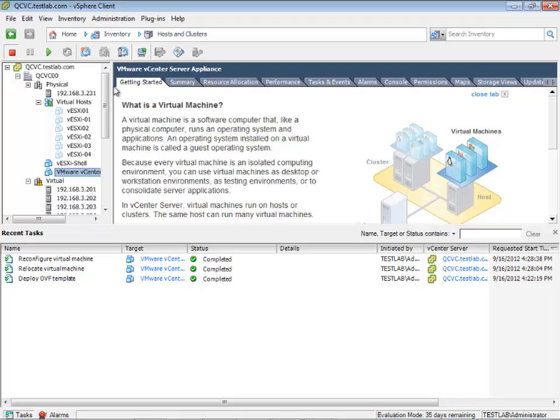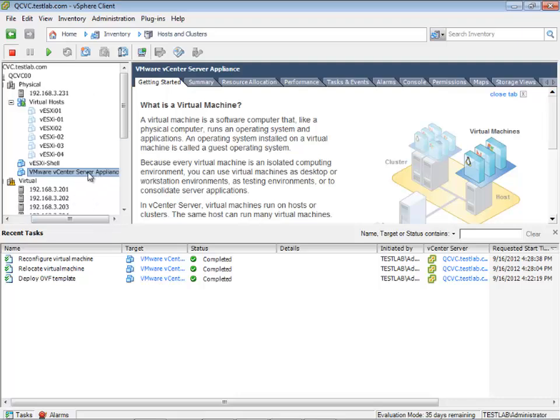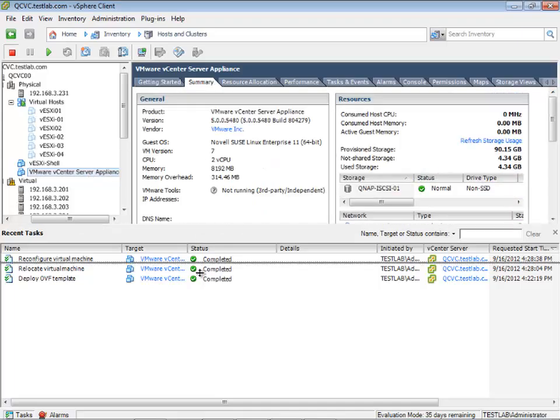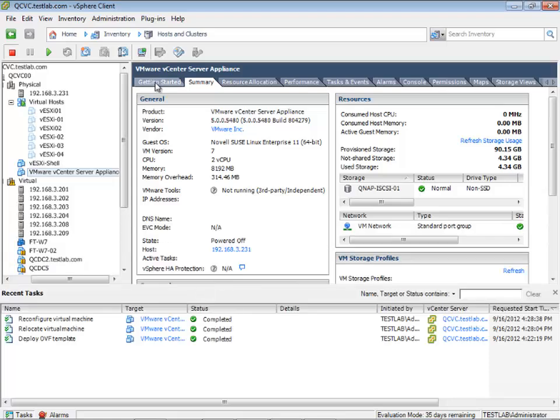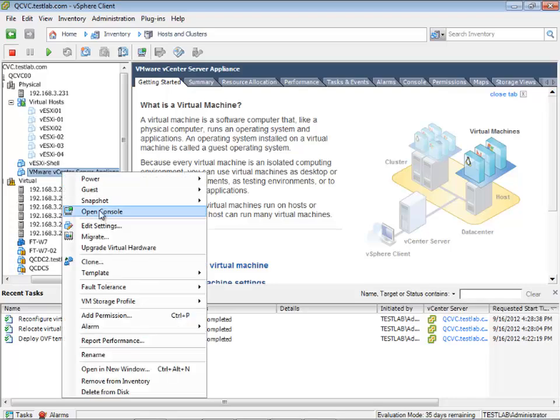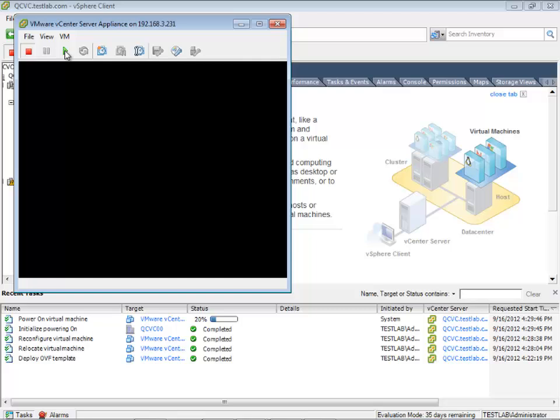So we're going now to configure the vCenter appliance. Let's move this a bit to the right to see better. There's a name, and we see basic definitions here. We're set to go and power it on. We can click power here, or we can open the console, and from the console press the play button.